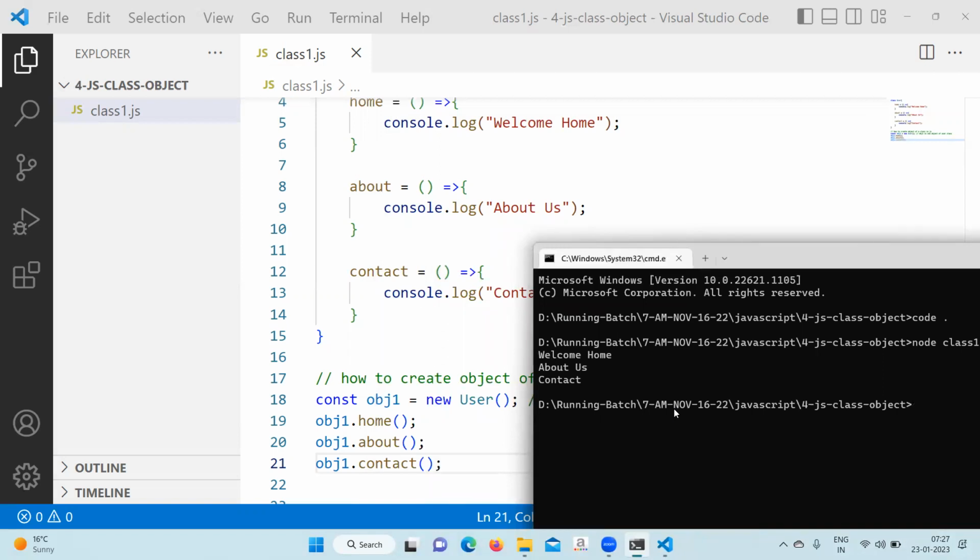Next, this output, which we wrote here with console, has to come in the browser. It has to deal with the browser.